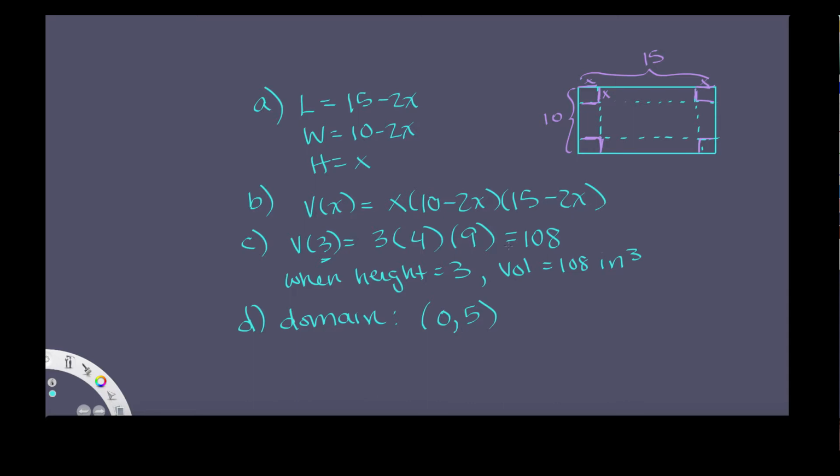So now why don't we consider the side length of 15? Well, if the 15 is limited, we could go all the way to 7.5 on both sides for the 15, but that's too big for the 10. So we really only consider the shortest side when we're talking about reasonable domain in these problems. And now we can go over and look and see what it looks like in a graph.